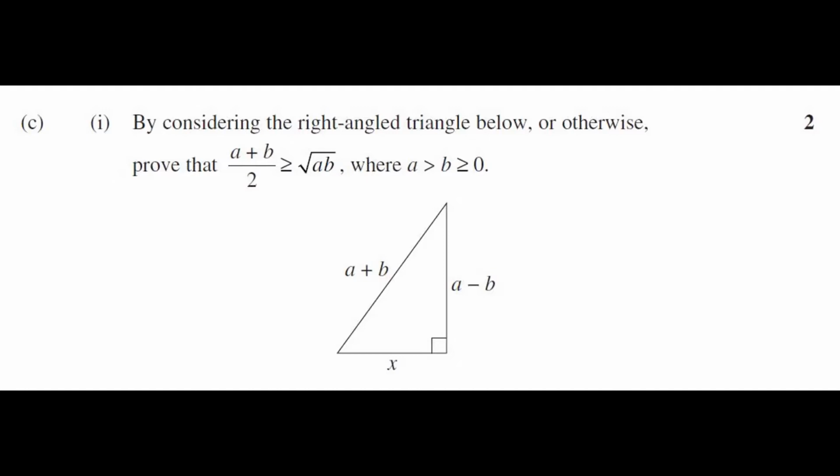So what I'll do for this question is I will work through an approach that involves looking at this triangle and works out the result from there. And because the question has the words "or otherwise" in there, it gives us the opportunity to use other techniques. I will also work through just one other of the options that you could have taken to get the marks for this question.